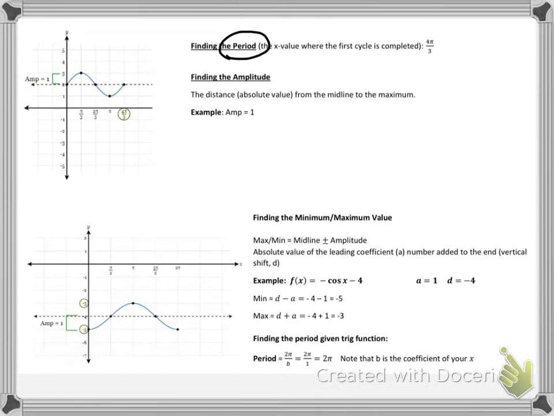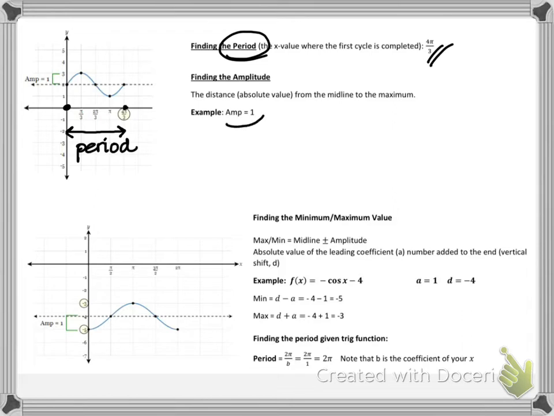All right, so period is the length of your wave. Now, your wave will start and end at a certain point, and these waves are going to go over and over again. The length of your wave is the length horizontally of your graph. That's the length of the wave, and that is called the period, okay? So in this particular problem, the length of your wave started at 0, and it ended right here at 4 pi over 3. That's why you said the period is 4 pi over 3, okay?